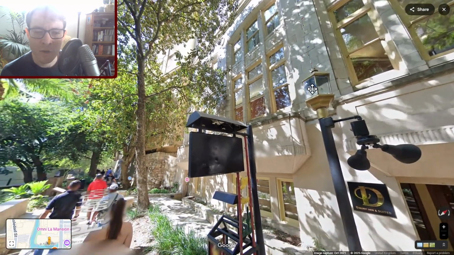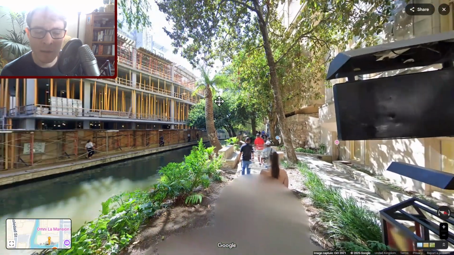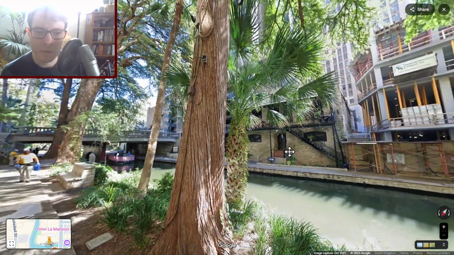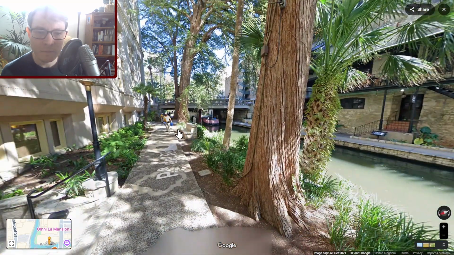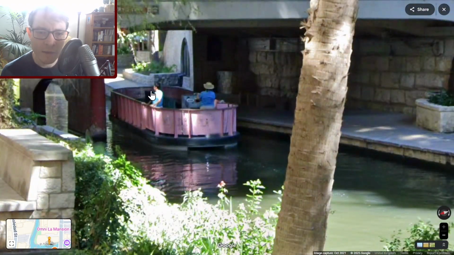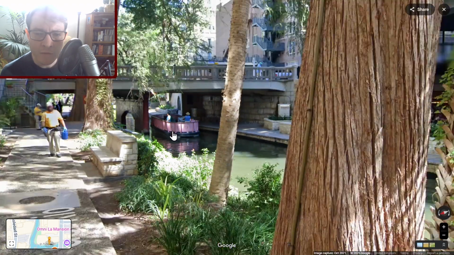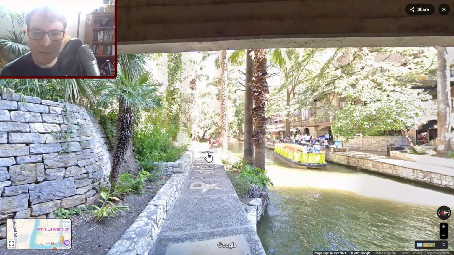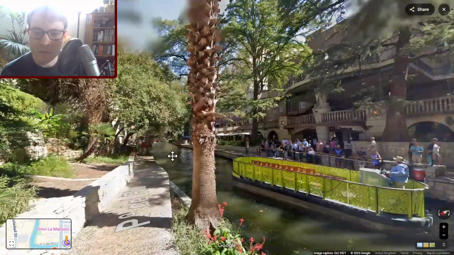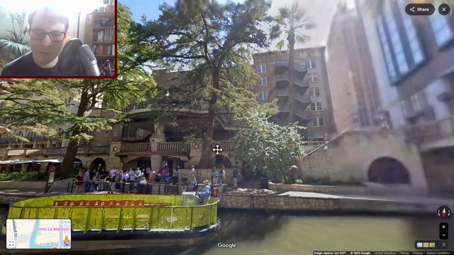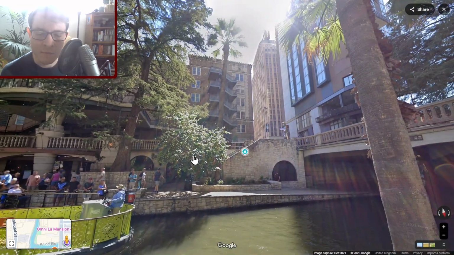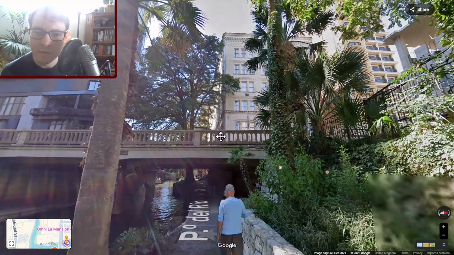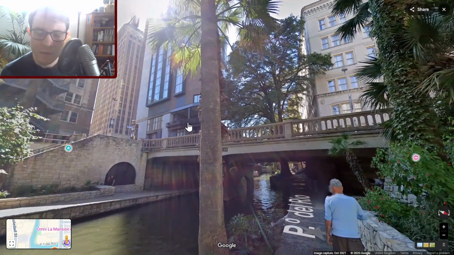Indeed, in such a dry, hot climate, it must take a lot of water, a lot of irrigation to keep this riverside looking so green and lush. And in fact, look over here. Some kind of a barge, a floating pleasure palace. Yeah, no, this is the sort of scene that I'd come across in Google Images that had made me interested in taking this street view exploration trip.